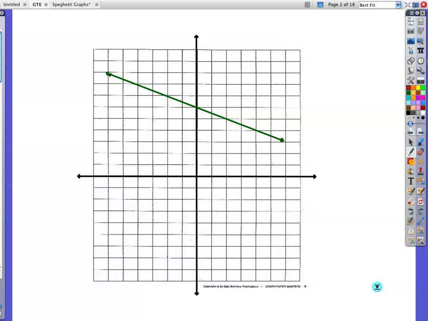Okay, so if we look at this, if I have to write an equation, well, we should know the y-intercept is 6. Okay, and I have a slope after I find my corners of -1 run 2. So I have -1 over 2, so -1/2, and then my slope is -1/2, so I put x next to that. Okay, but now how do I make a table out of this?